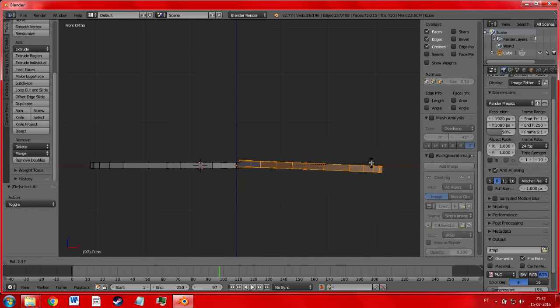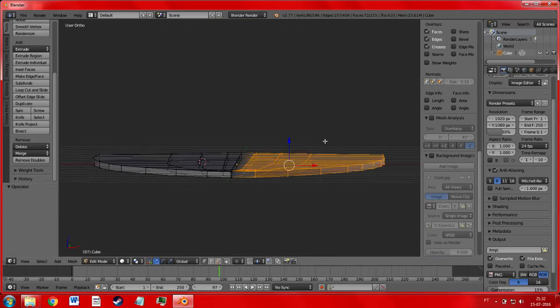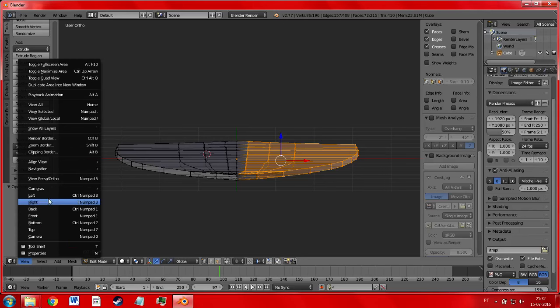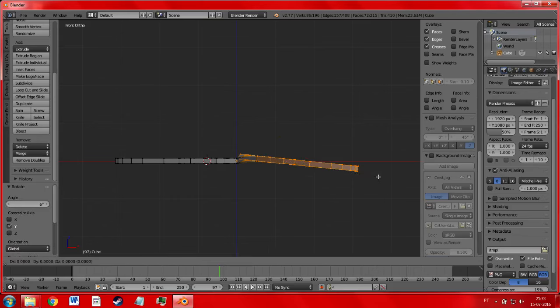I'm going to rotate this by pressing R. Sorry, I want the view to be, where is it? Sorry, front. So rotate, I'm going to press on Y, keep it in this axis here. I'm going to rotate it by maybe 3. No, that's a bit too little. So rotate it by 6 on Y. And now G to grab it, press Z to move it there.